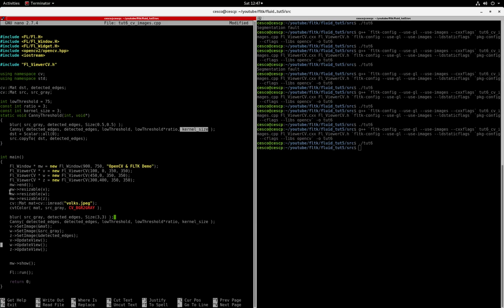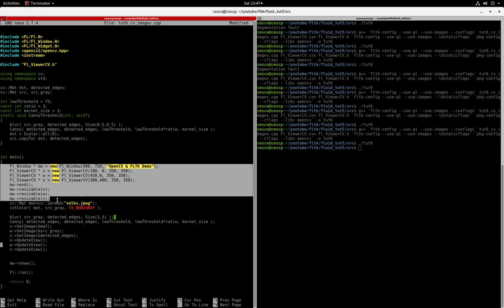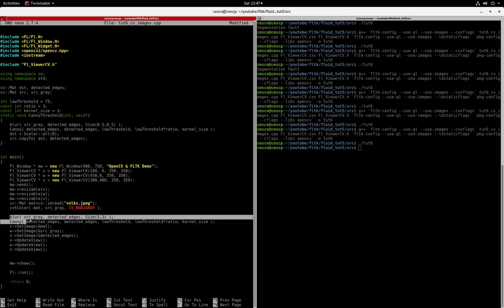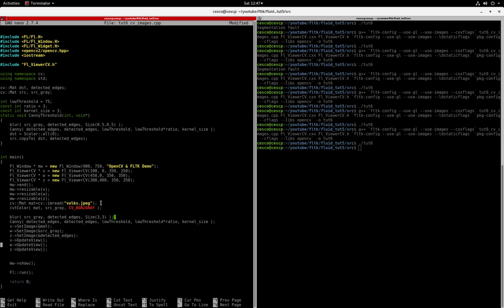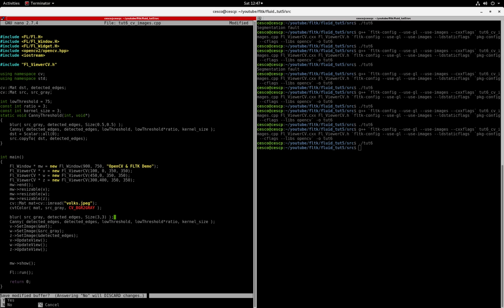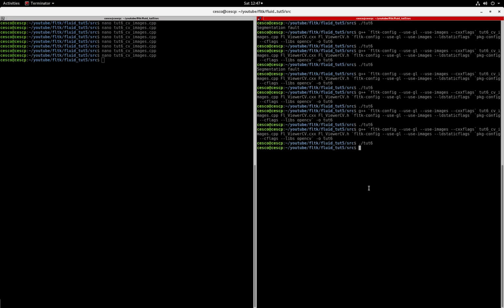Let's go back to my code. This is the function. Everything here is the same. I haven't changed anything. All I'm doing is adding the blur and adding this line right here, and all this line does is put this function into action. I'm going to show you two thresholds so you see the difference when you change the thresholds. Right now, I'm going to use 75. So let's save it and compile.